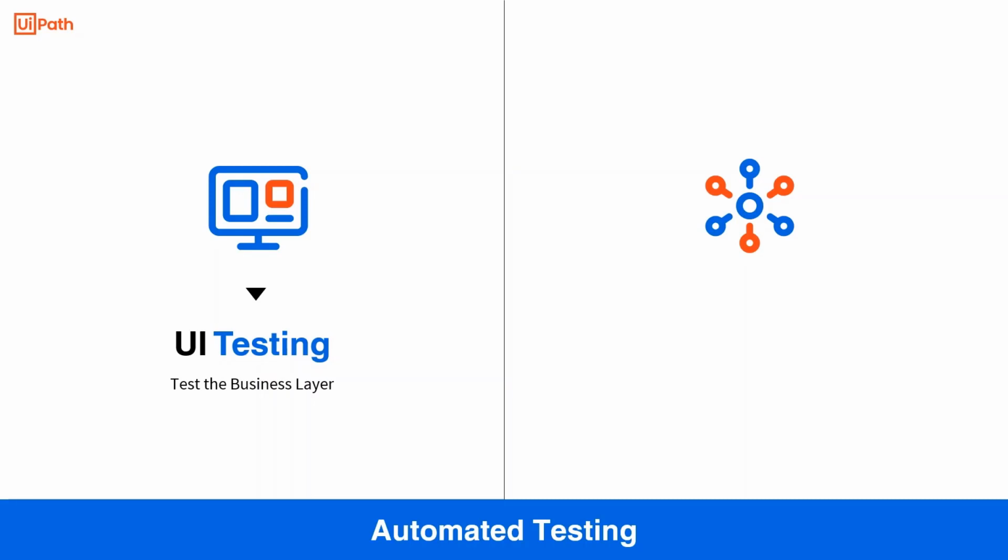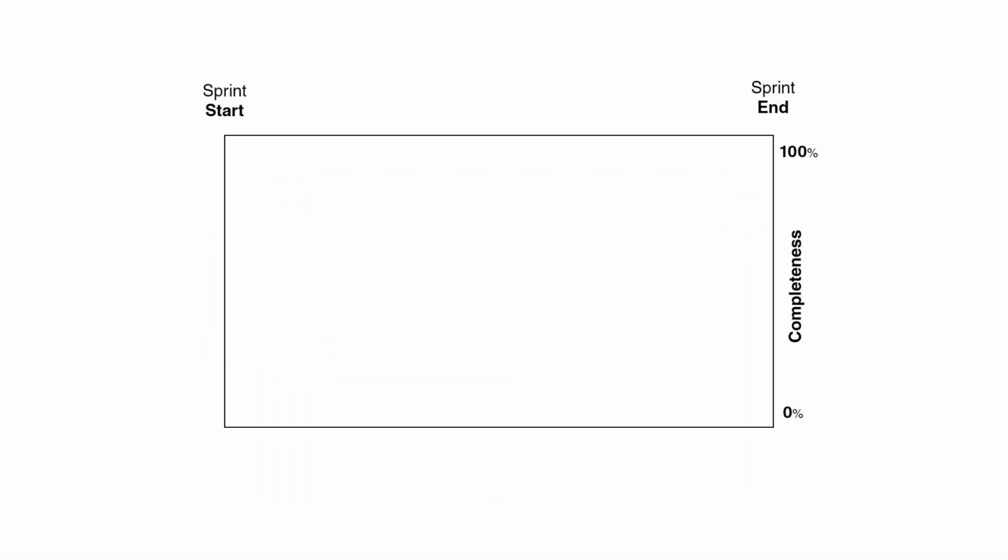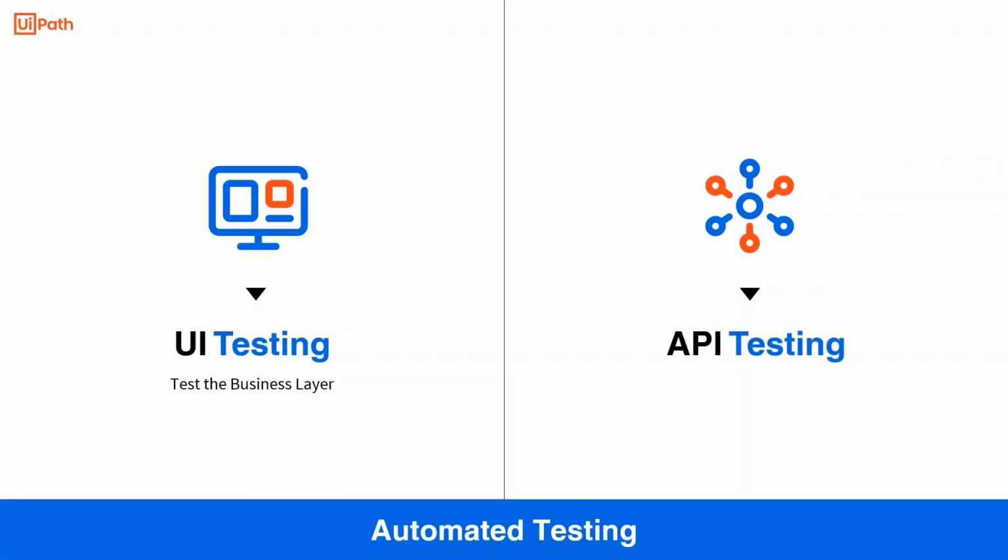Automating the UI testing may seem easier, as interacting with the UI is something very natural for us humans and is extremely relevant for the real users. Yet, there are two downsides of UI testing automation. The first one is triggered by the absence of a reliable UI interaction technology. You'll see that this is not the case with UiPath. The second one has to do with the synchronization. In most cases, the UI will be ready at the end of development, and there may be little time left for thorough testing. Let's go to API testing.